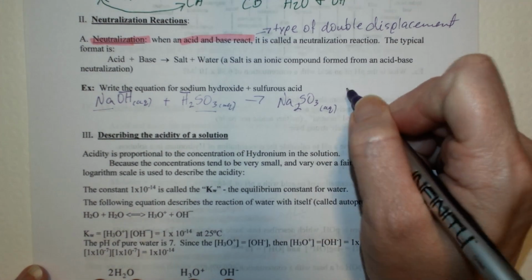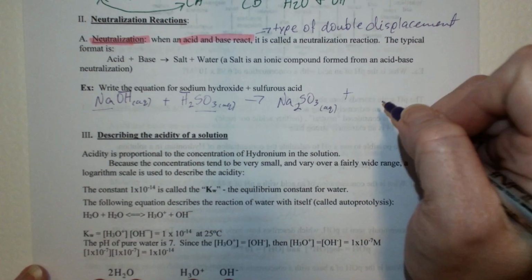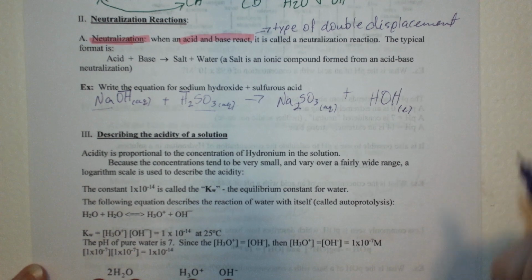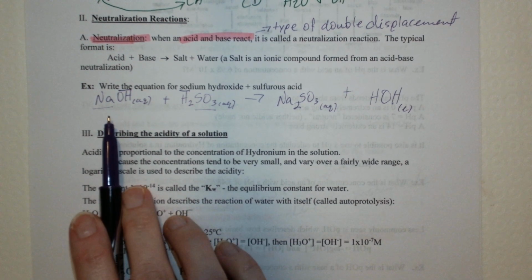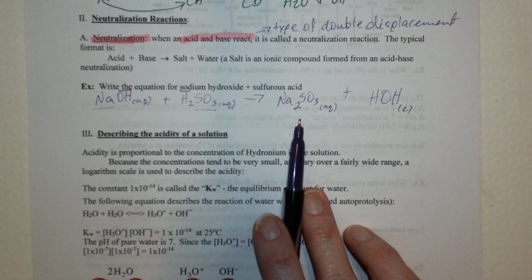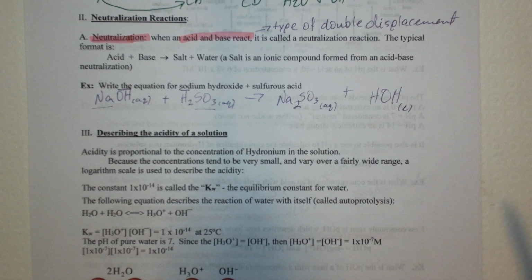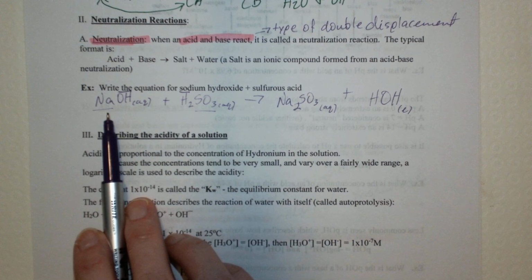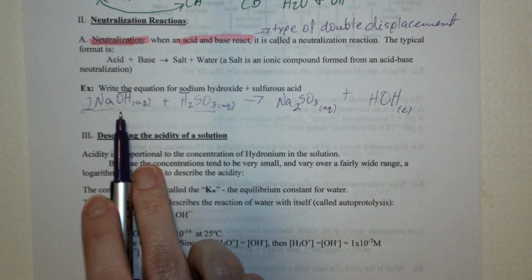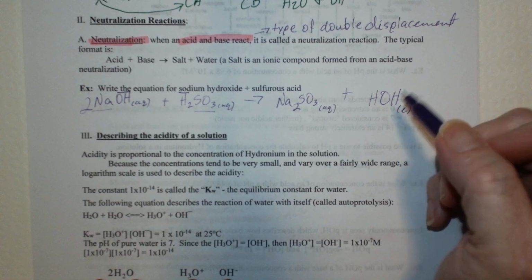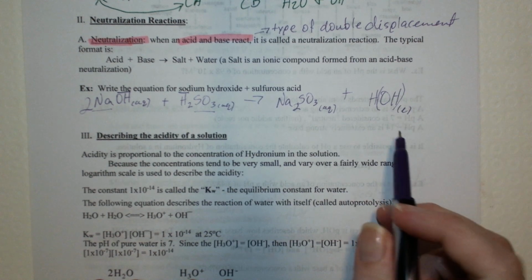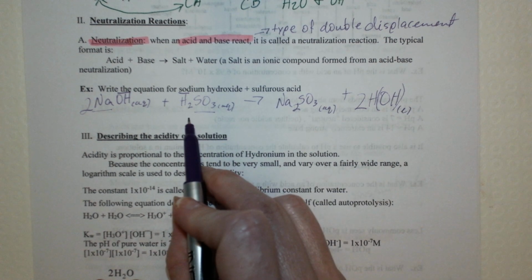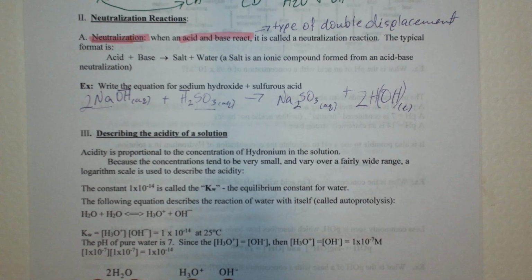That's your salt. And then H goes home with OH, right? HOH. Well, that's water, and so that's a pure liquid. And so we have base, acid, salt, water. That's a neutralization reaction. So now you just have to balance it. So you have 2 sodiums here, 1 over here, so we put a 2 there. Now we have 2 OHs, but only 1 OH here, right? HOH, it's still water, but whatever. So there's 2 over here, 1 over here, so we put a 2 there. And we have 2 hydrogens, 1 sulfite, done.